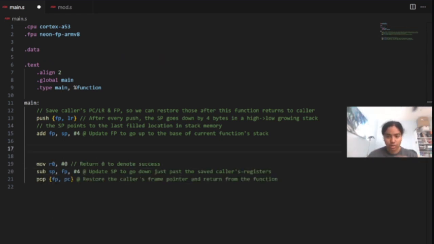So first things first, go ahead and delete all of that stuff that we were working on with the mod from the last video, but keep all the stack commands that we were using. If you haven't seen the video on the stack, be sure to watch that. The link is in the description, because that's where we explain what we had to do to get rid of that segmentation fault. So now the code is working normally, but we no longer have a need to work with mod because we covered the basics of assembly already, so now we just need to clean that up and start over so that we can move on to some more advanced code.